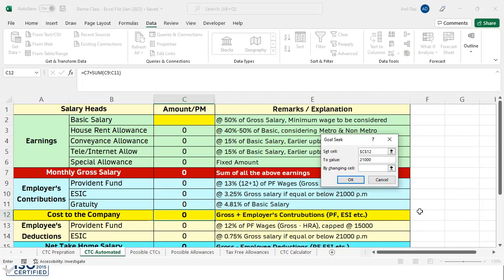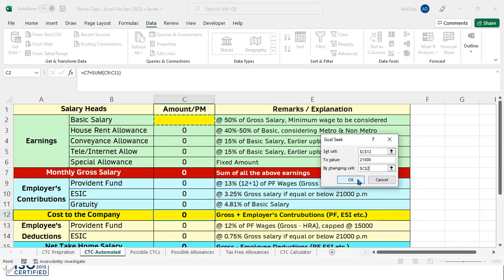Excel is asking me to allot a cell which would be used for calculation purposes. So I am allotting this cell. I have answered 3 questions: select the cell in which I am looking for value, the value which I am looking for, and third, allotting a cell to Excel for calculation purposes. Let's give a closer look.